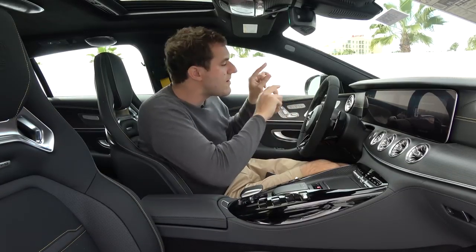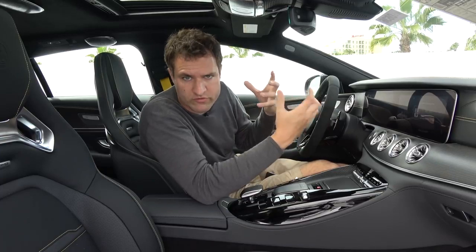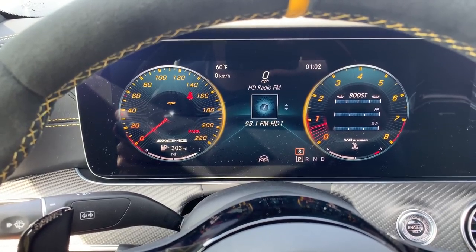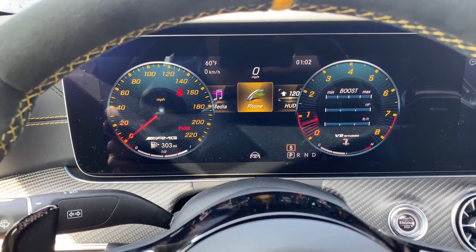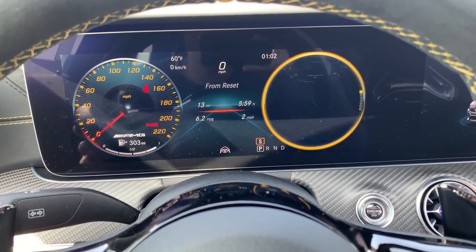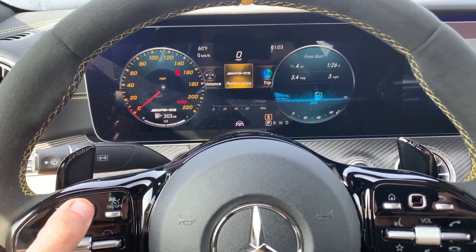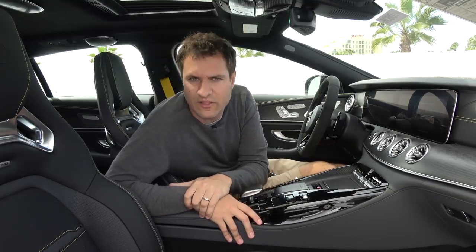The gauge cluster is really the most impressive part. It is incredibly configurable — more so than basically any other brand. You have three different parts of the gauge cluster: one is the speedometer, which is fixed, but otherwise you can change the rest to show whatever you want — trip odometer, current safety settings, media, radio, phone, navigation — an enormous number of things. Most automakers don't give you anywhere near this level of configurability, but Mercedes-Benz does. You control it all with simple controls on the steering wheel — a button and a little trackpad where you slide your thumb to move between items. It's the best gauge cluster in the car industry.